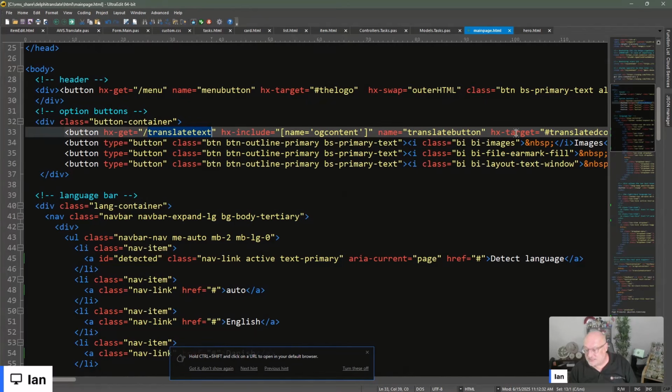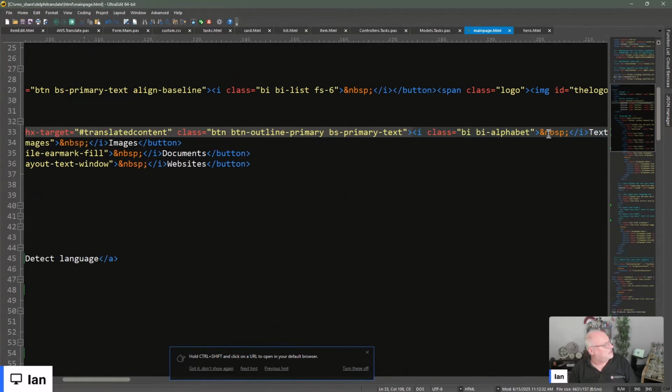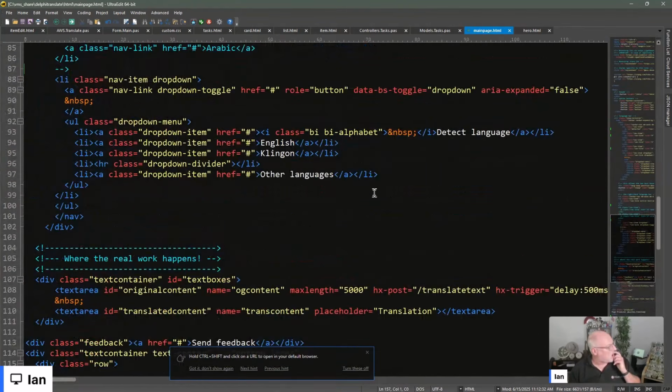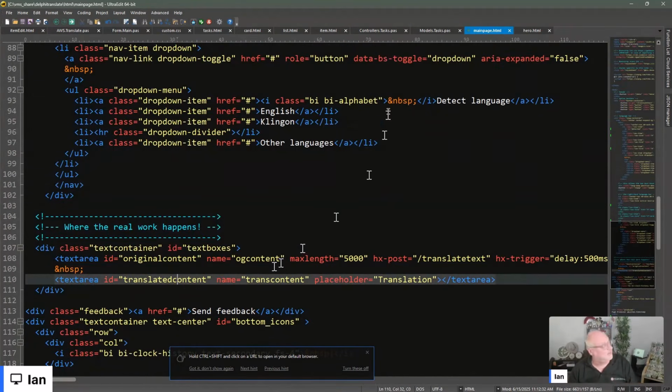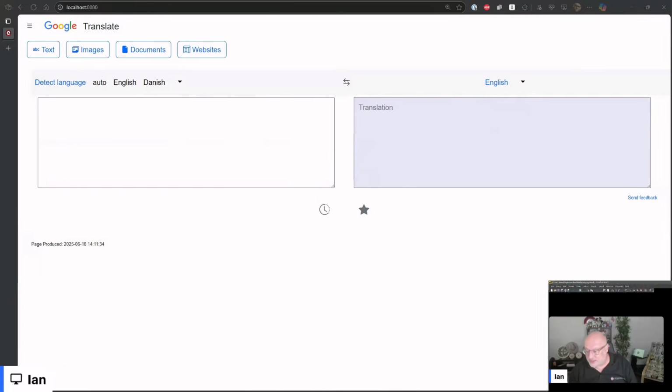It posts it and says, show me the translate text web page. And the target that it's going to target is the bit that says, when the response that comes back with HTMX, the target is going to be translated content. Well, that is this item here. So let me just show you what that means on here. So this is OG content, and this is the translated content. So those are the 2 text boxes. All there is in there in that Ultra Edit thing.